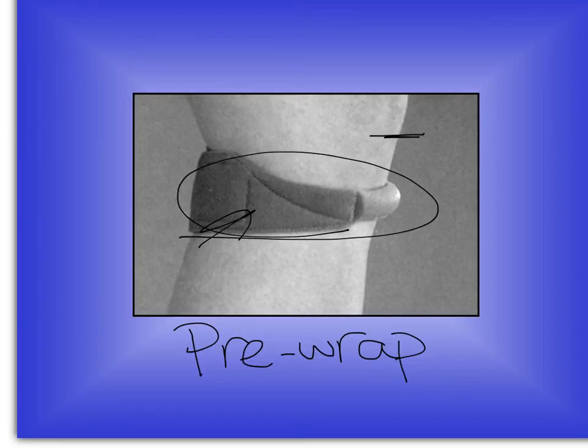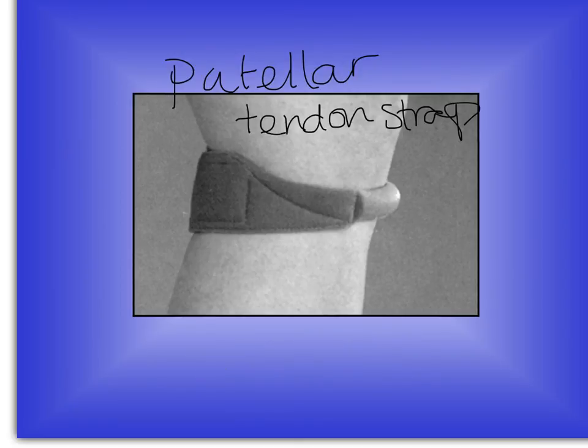So basically what you do is you wrap around the knee 5 or 6 times, and then you roll that pre-wrap. Guys, a little painful because it does pull the hair, but pre-wrap works just as effective as this patellar tendon strap. These straps will cost you anywhere from $5 to $10 depending on which store you go to, and most sporting goods stores will sell these. So your Big Fives, your Dick's Sporting Goods typically will have these in stock, and then we definitely have them downstairs in our clinic as well.